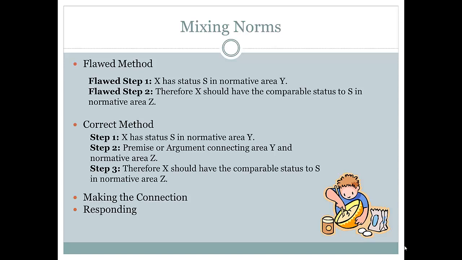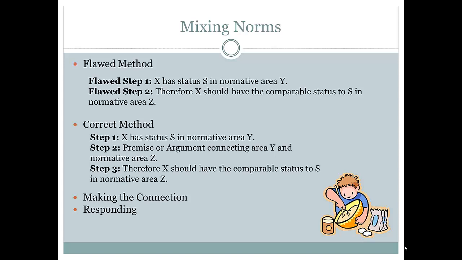A second way to respond to this method is to try to break the link between the two areas. The argument depends on the link between the two normative areas, so if the link fails, the argument also fails. The objective is to argue that the inference is not justified. In some cases, there are established ways to break the link. For example, a stock way to counter an argument for basing law on religious views is to appeal to the separation of church and state, at least in the United States.